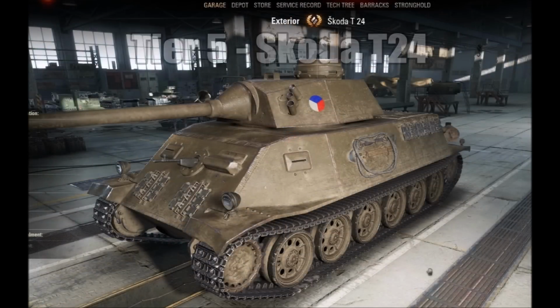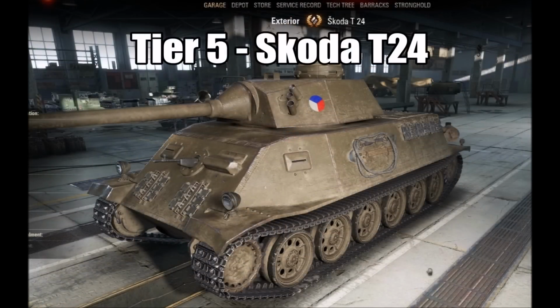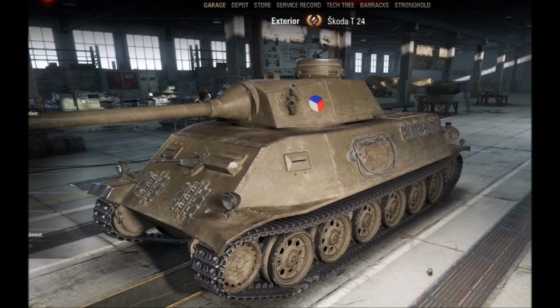At tier 5 we have the Škoda T-34 medium, a quite mobile tank for its size, one of the highest tier 5 shell penetrations for a medium, with good gun depression, but it's got a slow reload time, a fragile ammo rack, and a large cupola limits your hull down tactics. No prototypes of this tank were made.